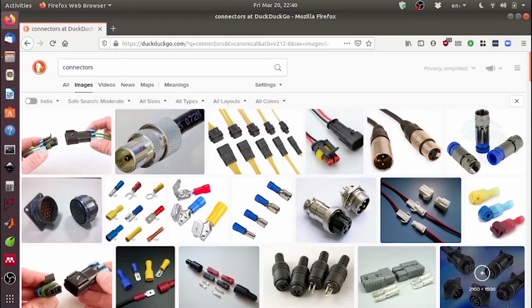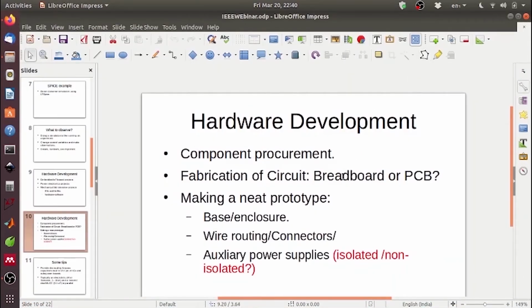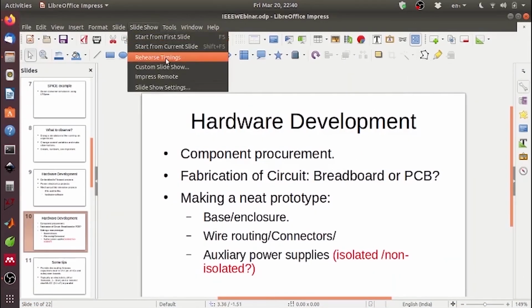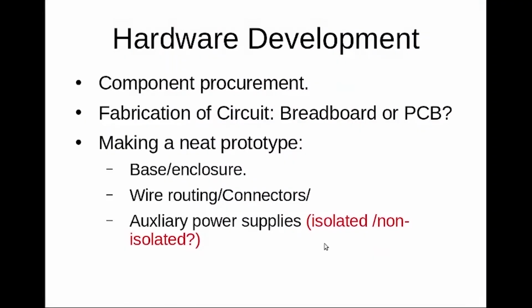And finally, you may need some auxiliary power supplies for powering the control circuit or subsystems in your prototype. You can select cheap linear regulator based designs or SMPS based power supplies from the market, or you can make them yourself, which of course is a more difficult task.